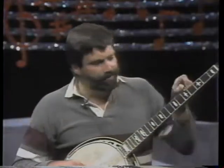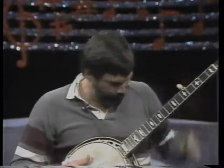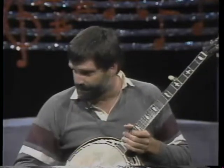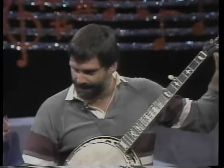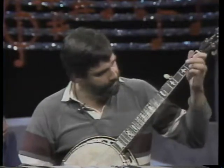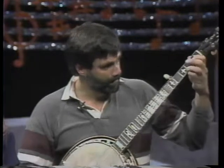But at one time, they took the fifth string off the banjo, and what they wanted was a stringed instrument that would be loud enough to be heard through the horn section of an orchestra without amplification. They retuned it slightly. And it sounded like this.